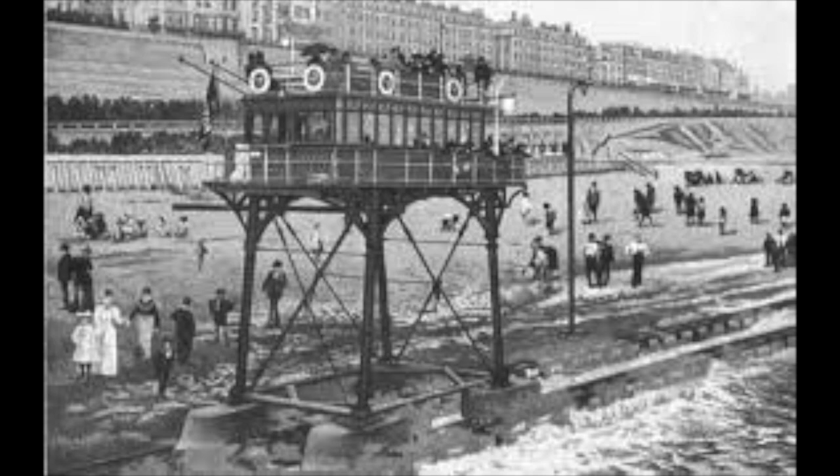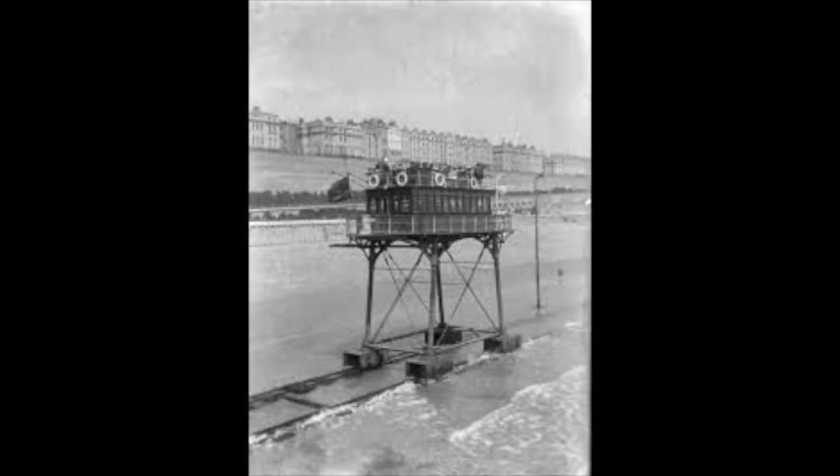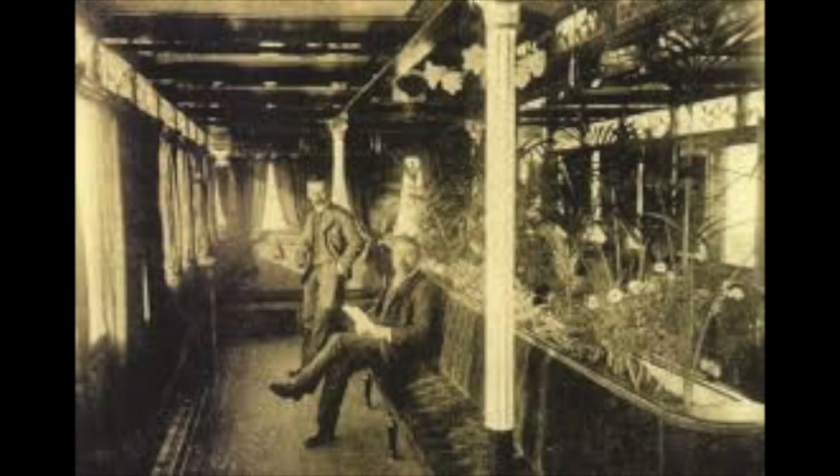Each leg had a bogie carrying 4 wheels, which were 33 inches in diameter. The 2 bogies, one on either side, provided the power, while the other 2 provided the brakes. In the centre of the deck there was a saloon, and passengers could climb the stairs to the promenade deck, situated on the saloon's roof.